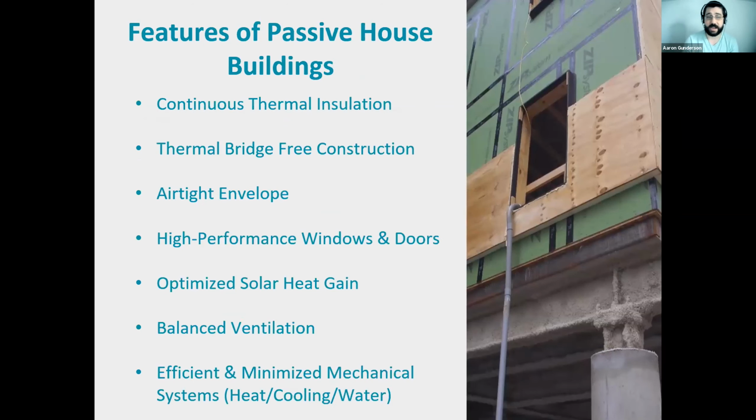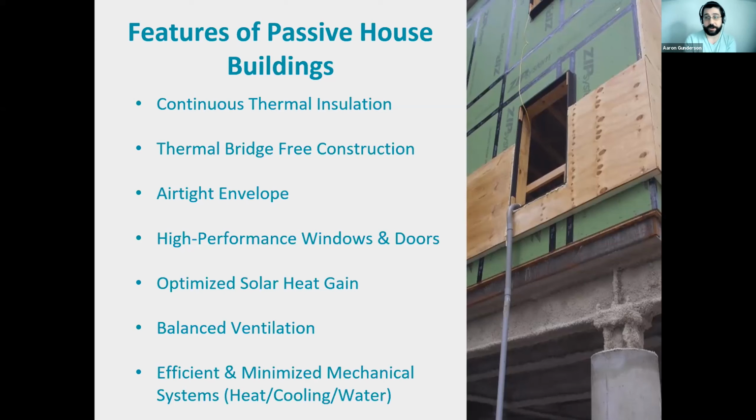How do we achieve this? The things we're going to be talking about today are a lot of these principles and design features of passive house buildings. So these are the main ones, the very broad topics, but it gives you an idea of what we're talking about. So continuous thermal insulation. That means, within the cavities, filling those, dense packing those with insulation, but then also wrapping the building in continuous layers of insulation. Having thermal bridge-free construction, or at the very least, reducing the impact of thermal bridging. Airtight envelope, so having an airtight layer around the building as well.